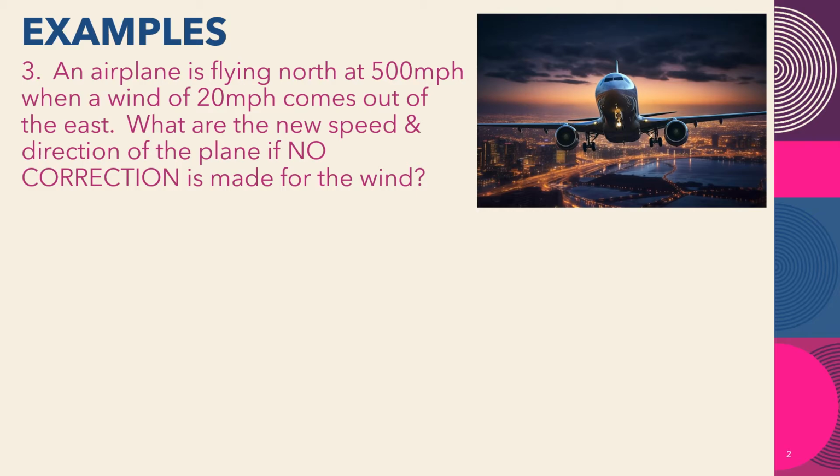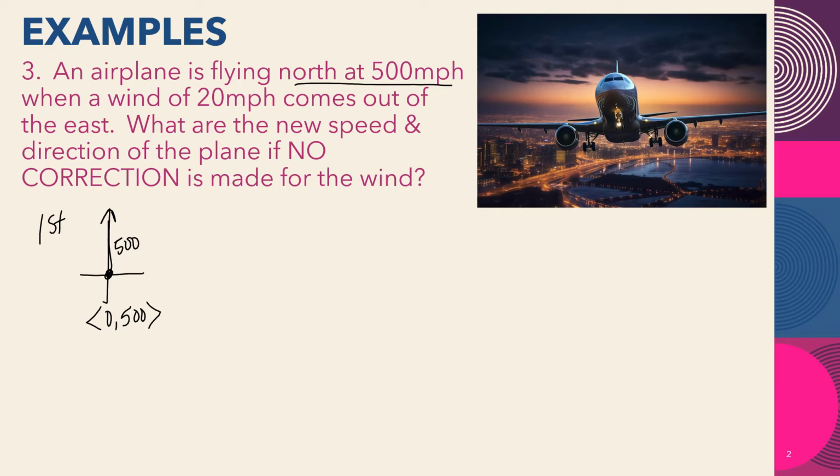All right, so think about the way that the plane is traveling to start with. At the very beginning, it first says that the plane is flying north at 500 miles an hour. So it's just going due north, 500 miles an hour. So its component form would be 0, 500. It's not going east or west.